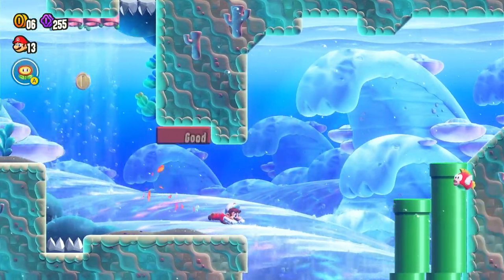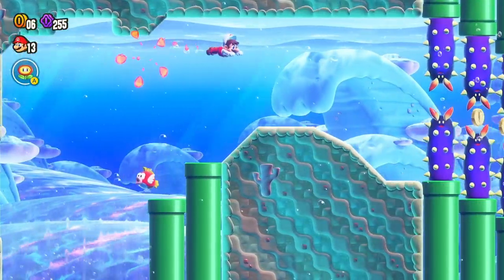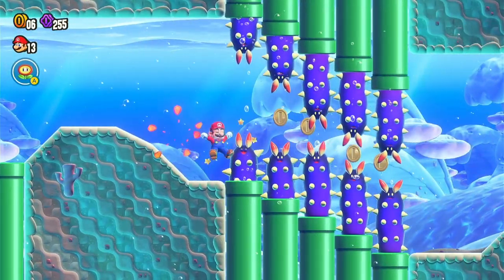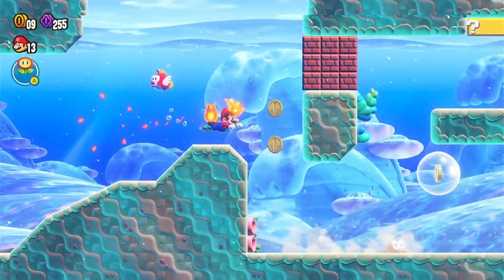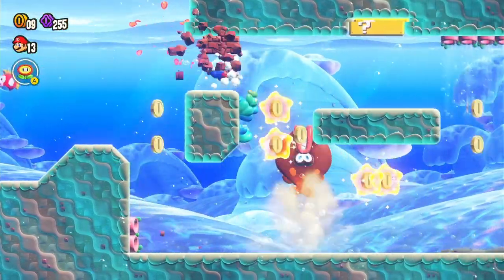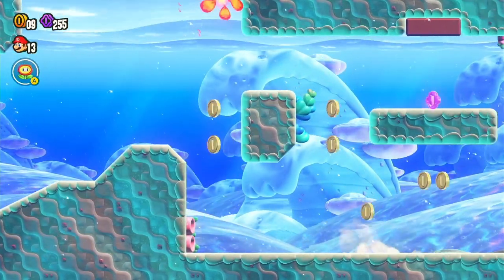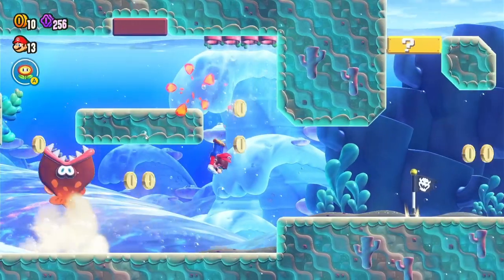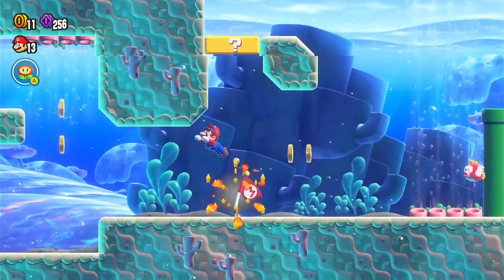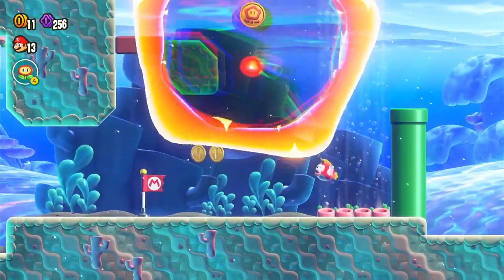Oh, we just grabbed that. Can we swim down? Okay, we can. We can swim against the currents. Good to know. Oh, okay. To be fair, we haven't used the power-up at all anyway, so it doesn't really make too much of a difference. Anything up here? No. Doesn't seem to be the case. Anything here? Okay, there's the seed. I mean, well, that's the seed, yeah.